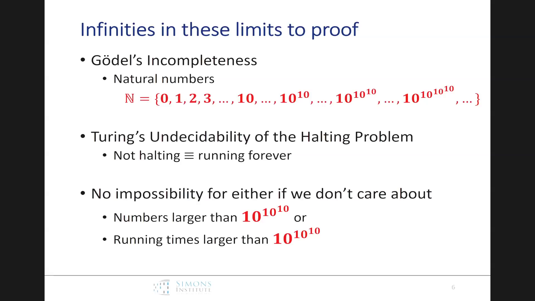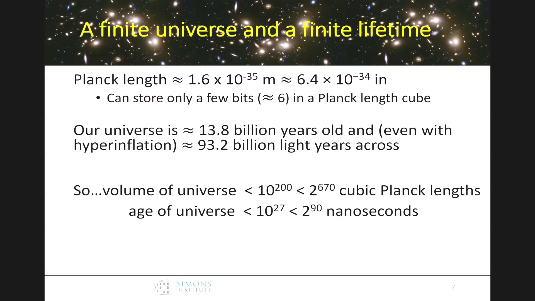Well, there is an infinity in these limits to proof. So, Gödel incompleteness, we've got all of the natural numbers. And Turing's undecidability of the halting problem, not halting means running forever, arbitrarily large time bounds. So, there's no impossibility result for either, if, say, numbers larger than 10 to the 10 of the 10, or running times that big, come into play. And, well, we live in a finite universe with finite lifetime. So, what's the, how can we think about the finiteness? Well, quantum theory tells us Planck length is kind of the smallest unit of information. Actually, if you take a Planck length cube, it's got six sides, and you can store about, at most, one bit per side, which is about six. And if you take the size of our universe and do it all out, the number of cubic Planck lengths is really not that big. And the actual, the time of our universe is really very small, if we, even if we measured in nanoseconds of the form of computers we do now.